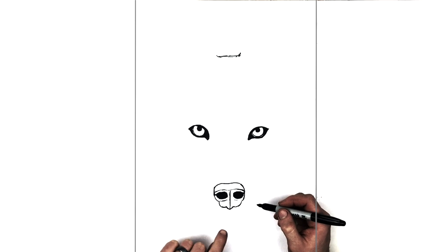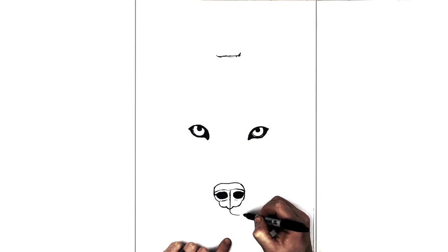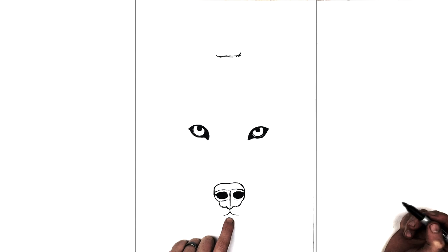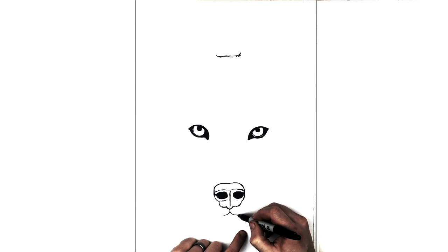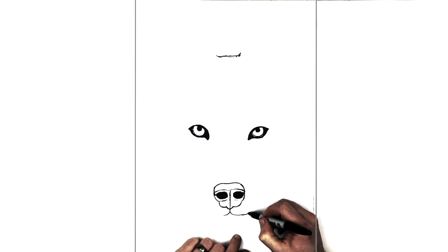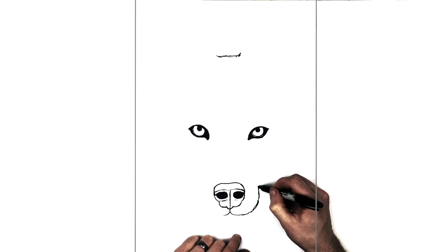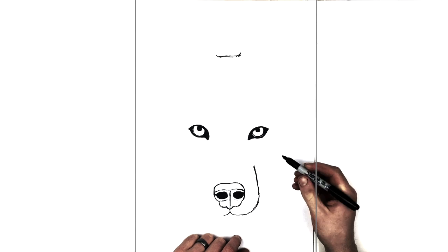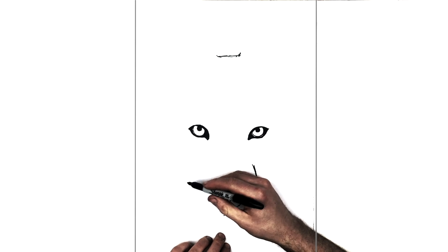Okay, so down from this then, we can do the mouth. So it's going to curve down both sides like that. Like giving it some legs or something. And then this is going to curve around up the snout. So it's going to come up. It can be a sketchy sort of hairy line if you want it to be, of course. Like it's going to come up the side of his face. Like up like this. Okay. And this side is going to do pretty much the same thing.